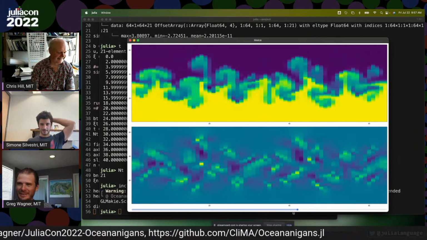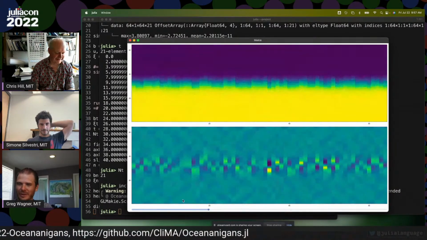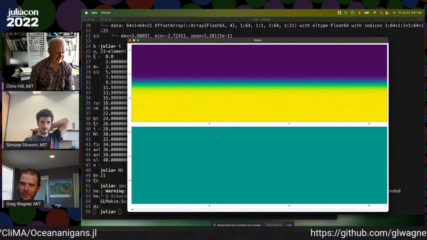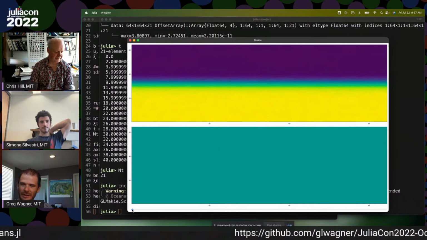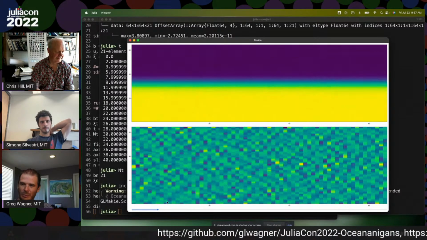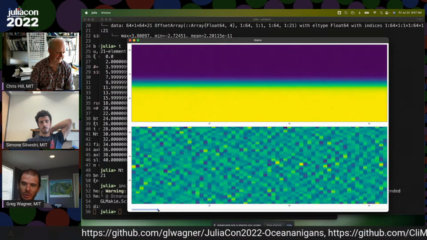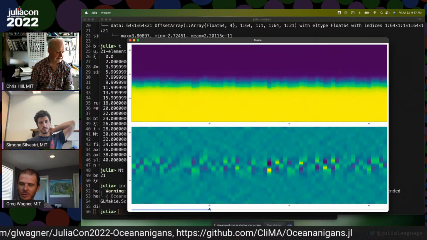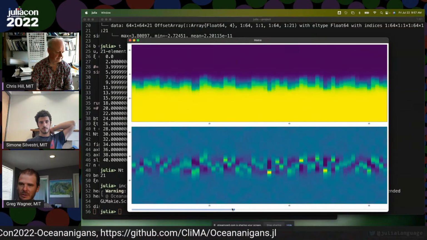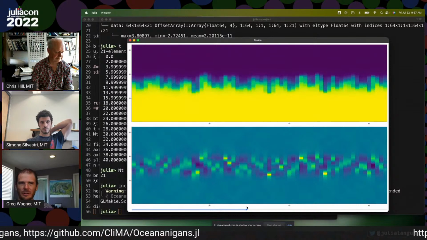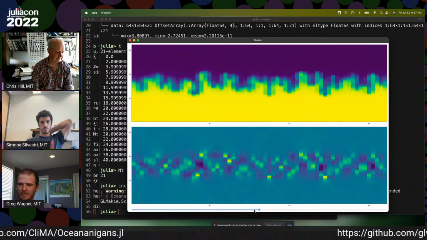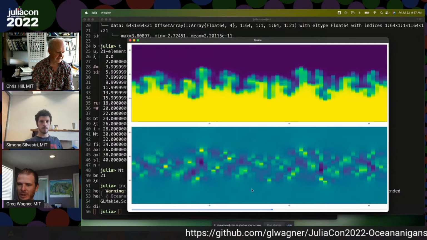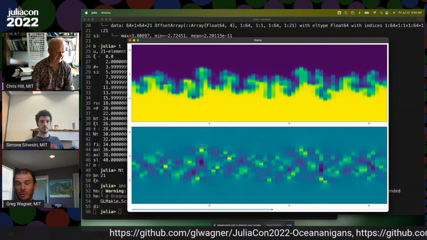So here we go. We were visualizing, beautiful. Our initial condition: the top panel's buoyancy, the bottom panel's vorticity. As we step it forward, everything starts off as random noise, but then we see this instability develop. I believe this is called Rayleigh-Taylor instability. Is that right? Yeah. So the hot fluid's rising into the cold fluid. It's associated with a vorticity signal.